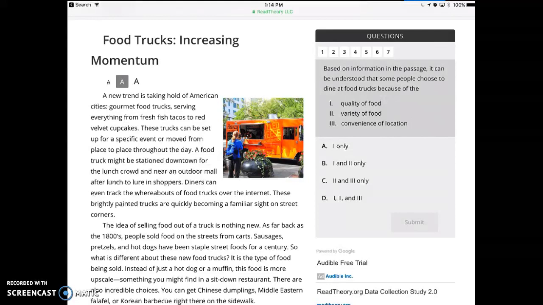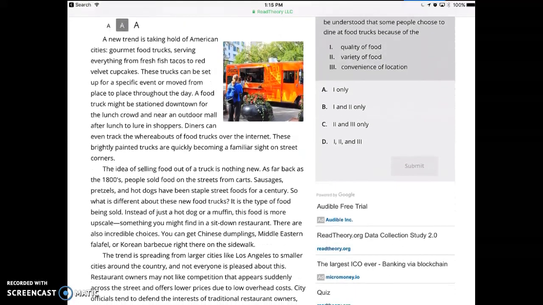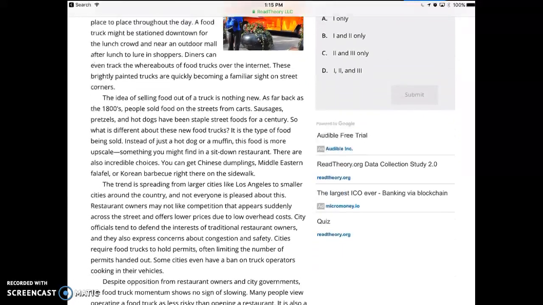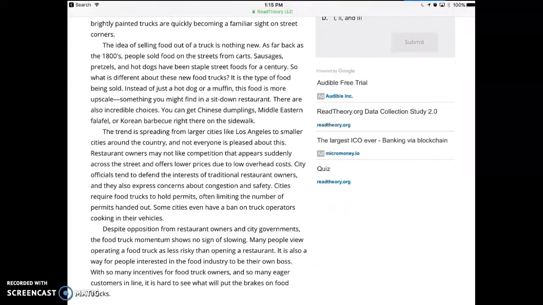So the main idea of the first one is that food trucks are becoming very popular. The second paragraph is how it's not a new idea, but it talks about how, actually it does say it's more upscale, so that might be quality.